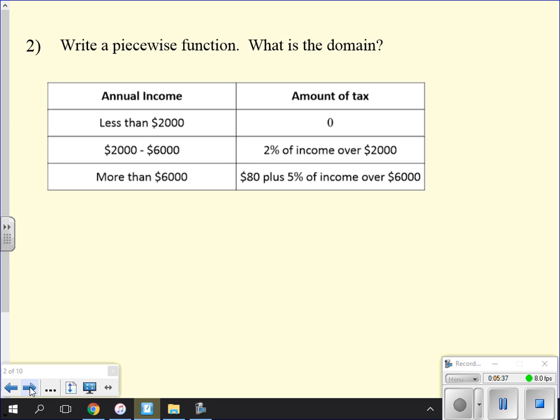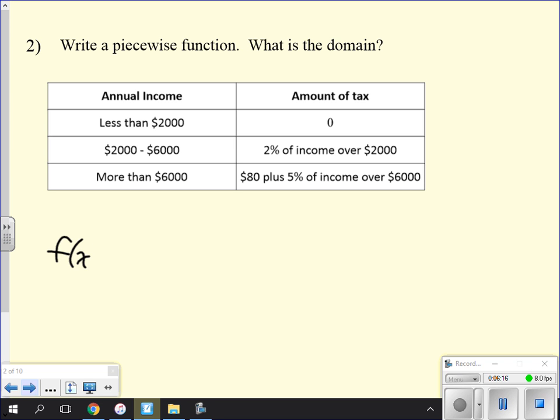So, for example, this is a perfect piecewise function. Depending upon where I am determines how much I pay. Often it's done by businesses. When you're purchasing items, if you buy 50 or less, it costs you so much. If you buy in bulk, it starts costing you less per amount, right? That's a perfect piecewise function. When I get above a certain amount, it costs this. So this is a perfect example for a piecewise function.